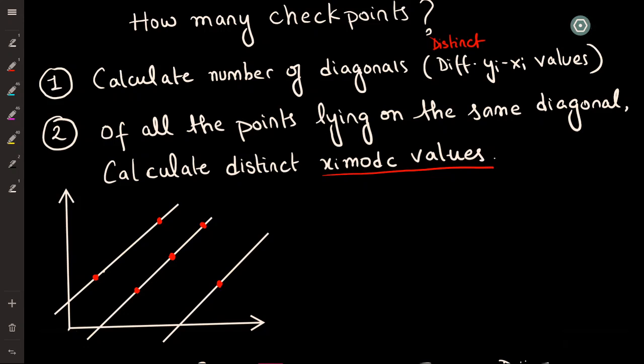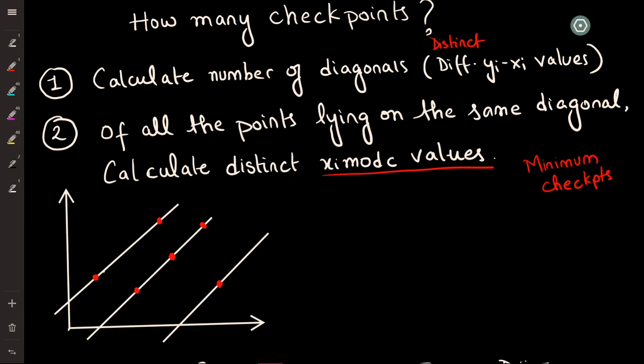And when I do this, I'm going to have my minimum number of checkpoints, because all the points that lie on the same diagonal and have the same modulus c values are reachable to one another. And because they are reachable to one another, it doesn't make sense to waste two checkpoints for these 2 points, as we have claimed before, because we can make do with 1 point. We can just select any 1 point of both of them. If there are 2 points lying on the same diagonal with same modulus values as well, then we can just select one value as checkpoint and then send the other point to that.